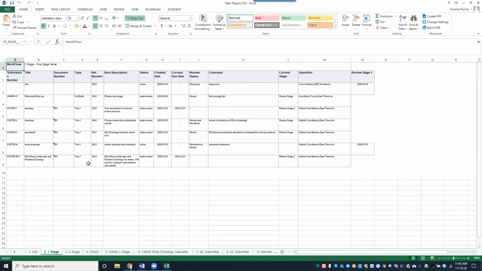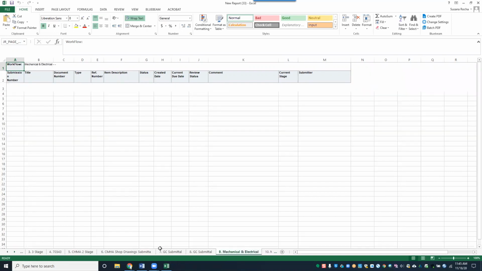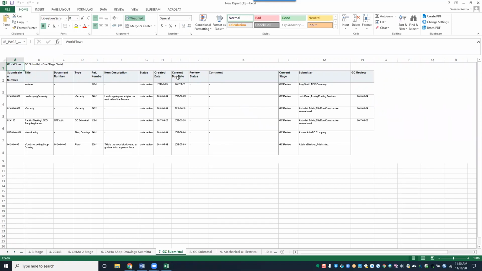A 1-stage would be listed under the 1-stage tab. The 4-stage, which I can't find right now, would be listed here as well. Okay, so it's a good report. If you need to filter for any reason, you can come in here and filter these reports to a log of all the submissions on your project.